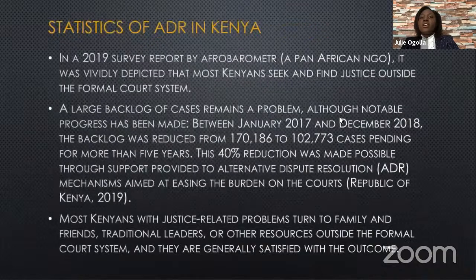to the statistics of ADR in Kenya, you'll see that generally, people cannot afford litigation. The court process is very expensive, and sometimes that's why some people would say justice is to the highest bidder. As an advocate, I would agree that indeed the court process is not very affordable to all Kenyans, and that's why you'll see most Kenyans are actually finding justice outside the formal court system. And it is working for most people because they actually are satisfied with the outcome.